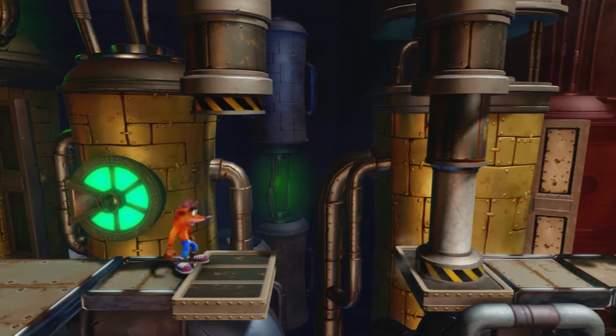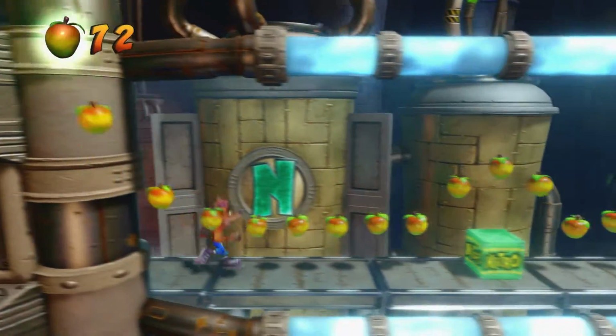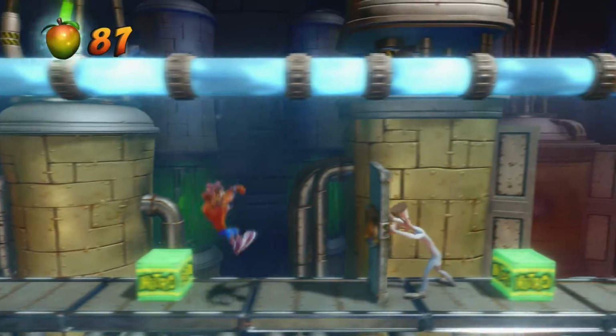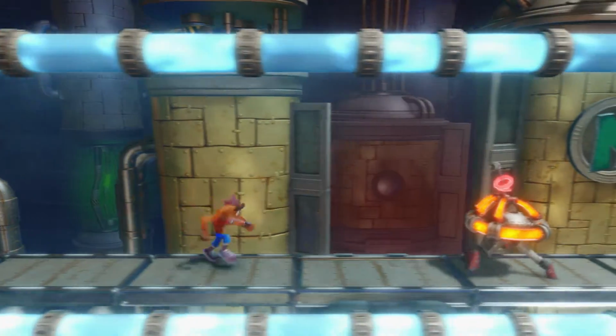Alright, let's see, we just need to wait here. Go. Alright, over the nitro. Over the nitro, over the nitro. Hit him back, or at least scare him back, so he blows up on the nitro and you don't get hurt.